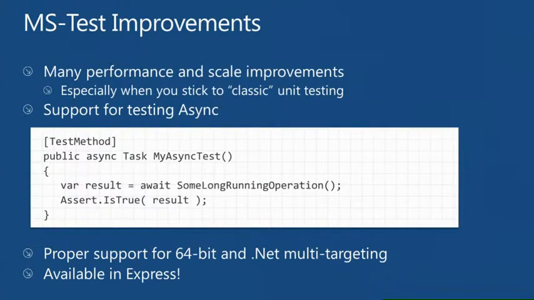In the last few versions of MS Test, we didn't really have very good 64-bit support, and it didn't do .NET multi-targeting very well. All of that stuff has now been cleaned up. And then the final thing that a lot of people are very excited about is that we now have MS Test and this unit testing experience in our Express level SKUs. So if you're using Express for Windows 8, the newly announced Express for Windows Desktop, or Express for the web, the unit testing experience is going to be right there for you. Everybody gets to do unit testing now, the way it should be.